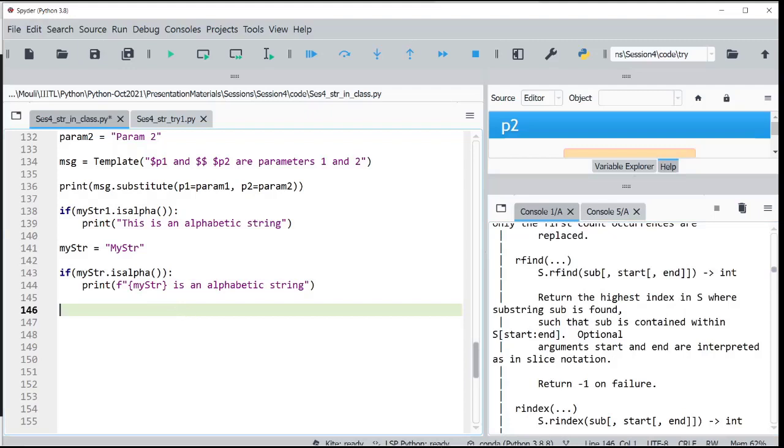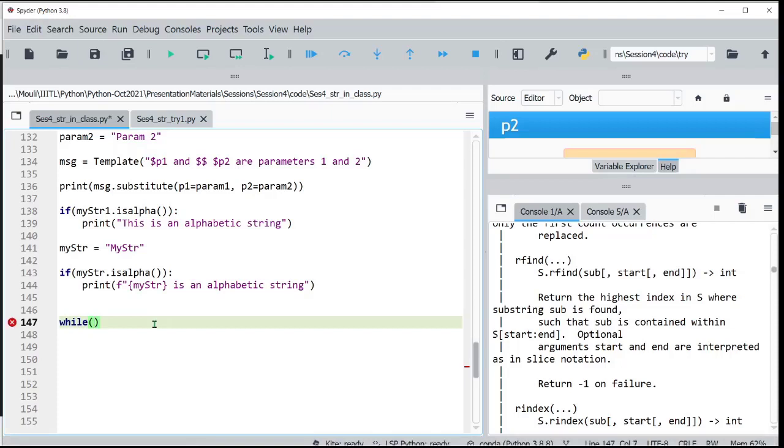Now, anything else I need to show you before I ask you to write a function? Okay, I have not told you about the while loop. If you want to use it, you can use while i less than 0, colon, then something, print.